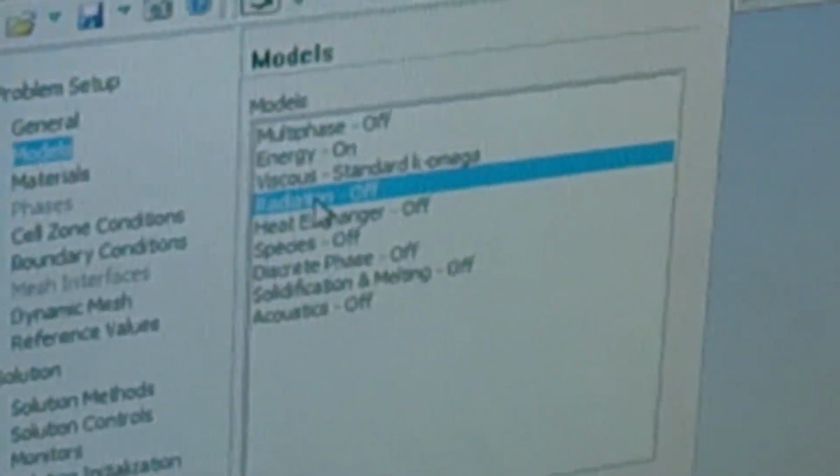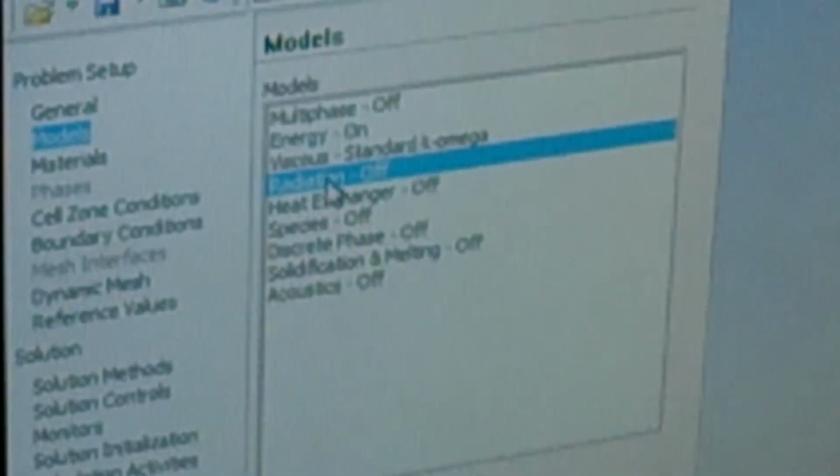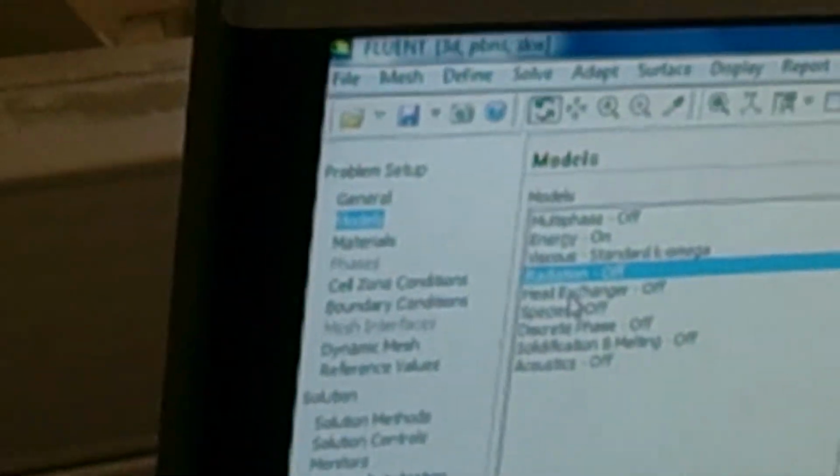Do we need to consider radiation? In any combustion, radiation is very important, but for simplicity, I will keep it off. Radiation means heat transfer by radiation. Here is the combustion. There is a fuel coming, and it will burn, right? So heat has three modes: conduction, convection, and radiation. Here we are mainly relying on convection. But radiation is very important in combustion, so I will keep it off. It won't affect the result too much. Heat exchange, I don't have any heat exchange.